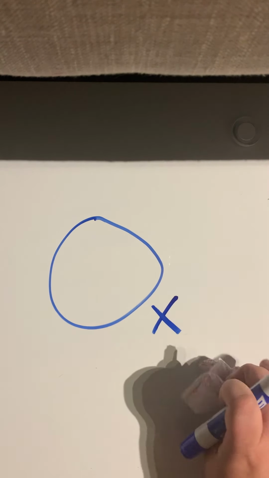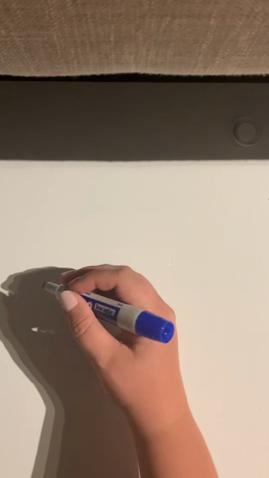Circle. Is that a quadrilateral? Answer yes or no on your whiteboard and then tell me why. Great job. You should have said no. This is not a quadrilateral. John Thomas, can you tell us why it is not a quadrilateral? Excellent. It is not a quadrilateral because it doesn't have any sides and it doesn't have any angles. And I know that in order for it to be a quadrilateral, I have to follow the rules and I have to have 4 sides and 4 angles. All right, what about this one?